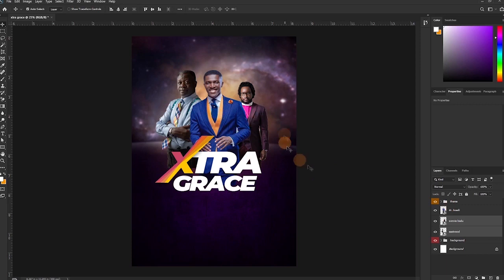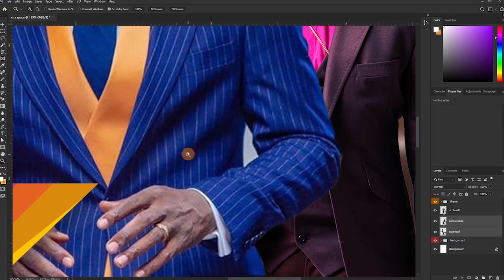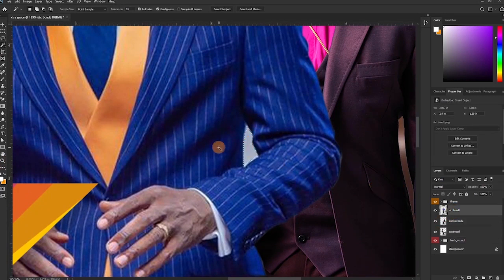We want to bring him in front, and then the rest will go behind him. If you can notice, there's a blemish on this editing, which is this here. So if you don't mind, we just take it off. I did that by just hitting the magic wand, or if you want the perfect way, you just activate the pen tool and then make your selection. So it's that simple.